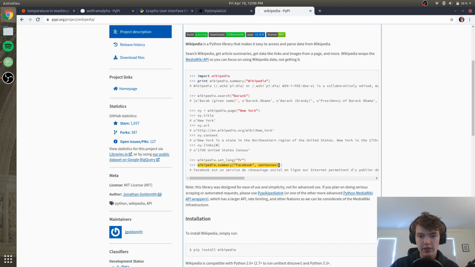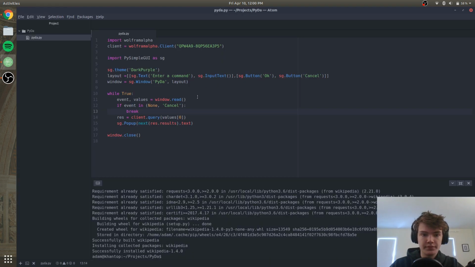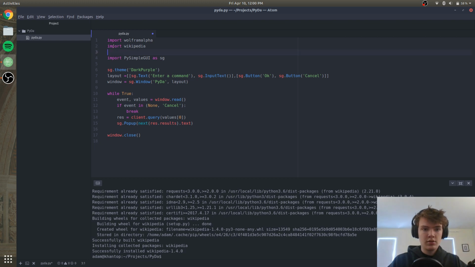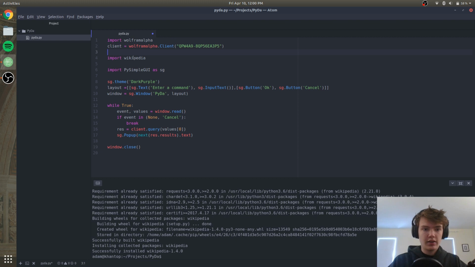So if English isn't your native language, you can switch the language pretty easily. Alright, so let's try it. We're also going to want to import Wikipedia. Hold on. We'll have import WolframAlpha, the client, import Wikipedia.